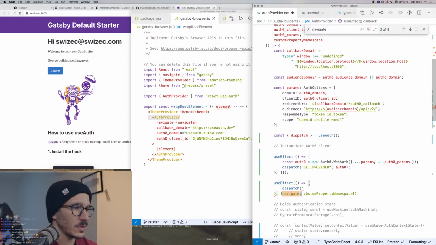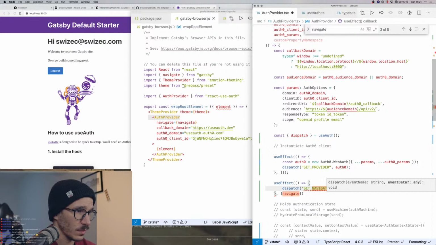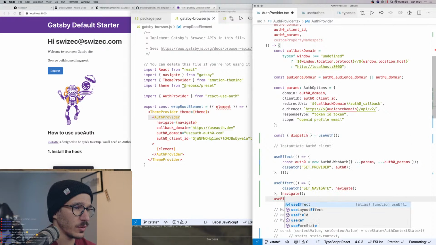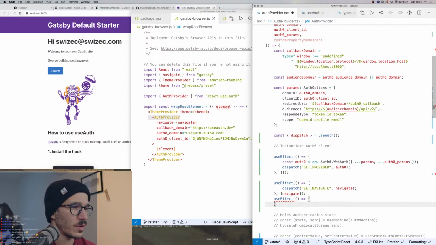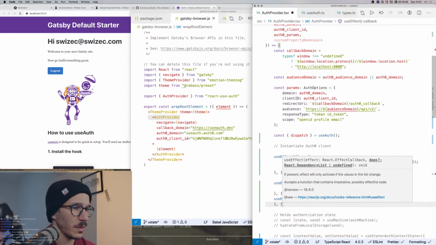Let's do it this way. Set navigate, which is going to be the navigate function, and we're going to have a similar use effect for the custom property namespace.